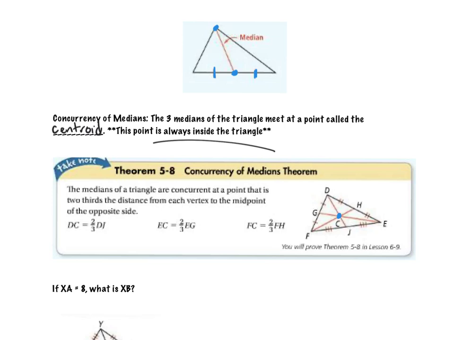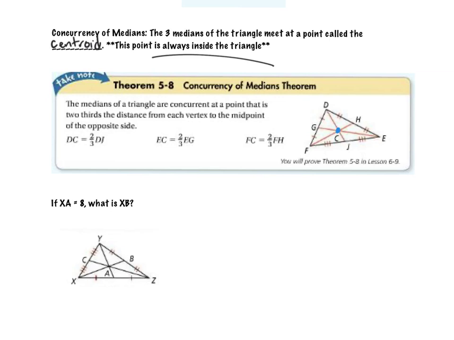So the idea here is that this whole median, FH, from F to C, so from the vertex to the centroid, is 2/3 of the whole thing. So 2/3 length of the whole thing. So you kind of have these, they give you 3 equations here, just knowing that from the vertex to the centroid for any one is 2/3 of the whole length. So the types of questions you look at are just finding those missing side lengths.